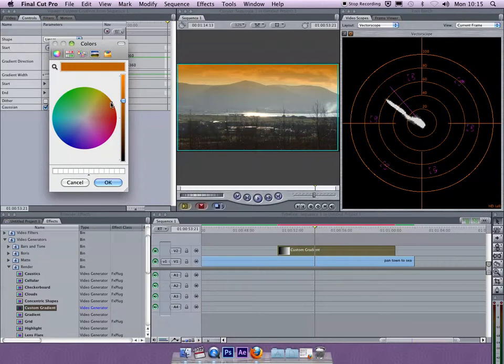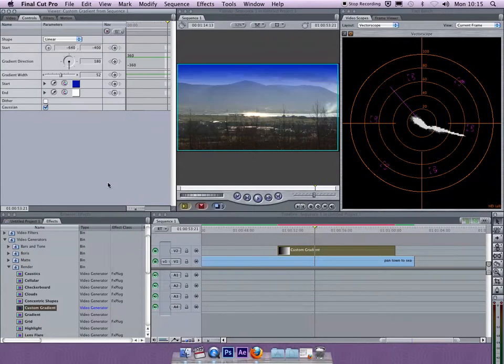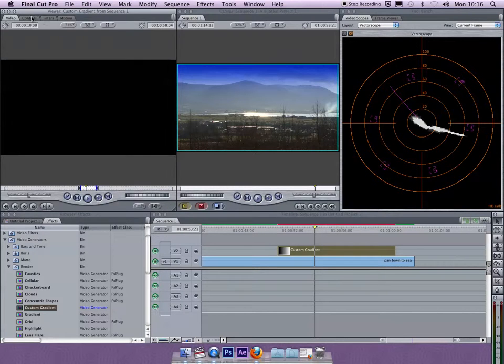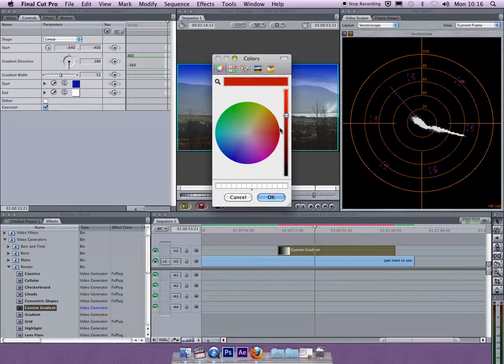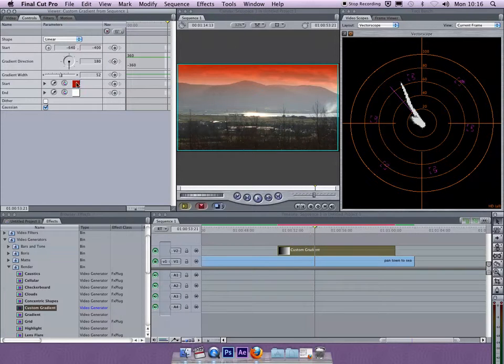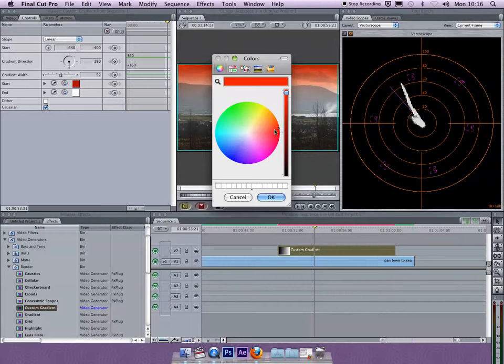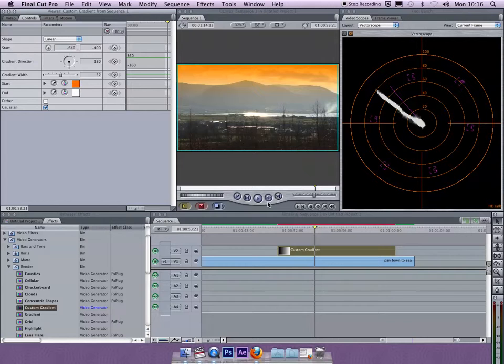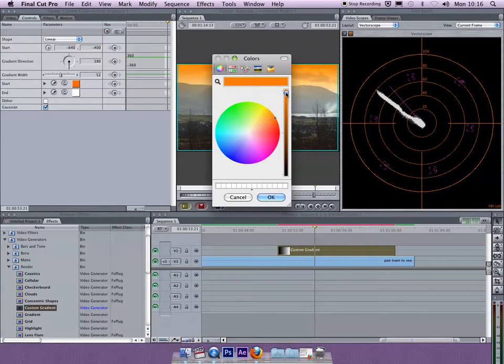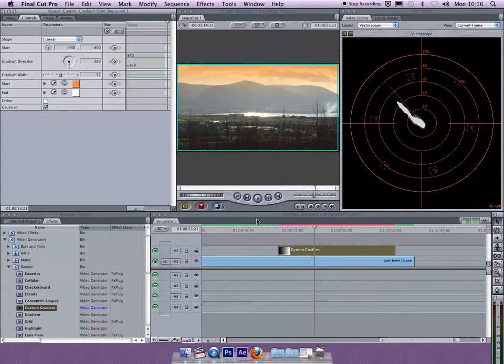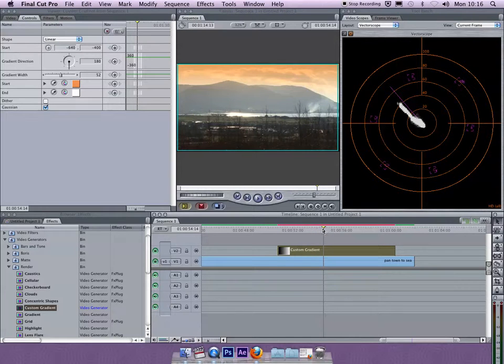So you could also give it a kind of blue tint if you wanted, which doesn't really work. So I'll go back over to this side of the color wheel. Usually what you find is you get that kind of warm brown color. Okay, so now you've got a kind of warm sunset hue added to the top part of the sky, and that's done purely by using the gradient.